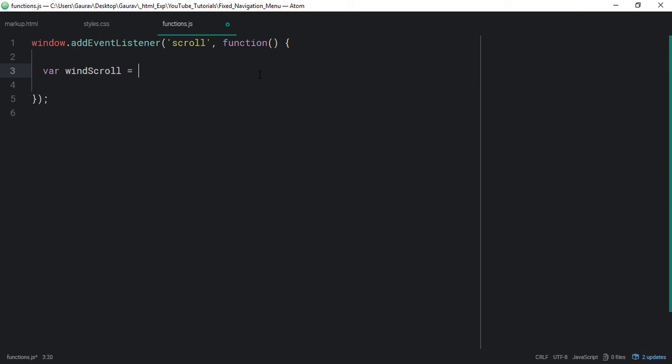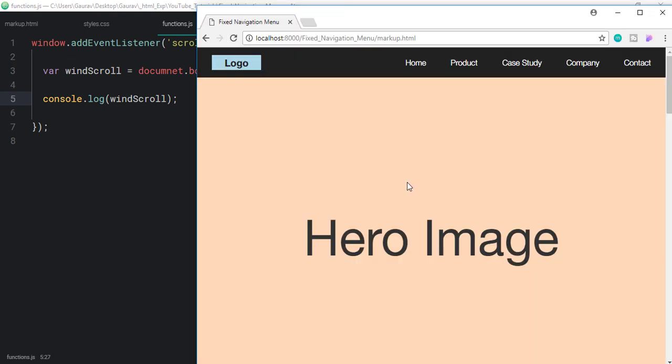And we are going to say document dot body dot scroll top. Okay, so now let's run a console log again to see whether we are getting that amount or not. Wind scroll. Okay, so let's see in the browser.